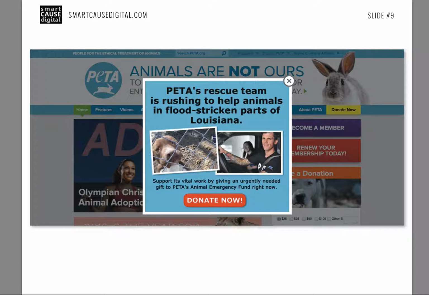In Illinois, we've had over a year and a half now, I think, of state budget crisis. So our local social service organizations have struggled because they've not been getting the state level money that they were expecting. And so for them, there's a genuine immediacy where they could say, our budget is in the red. We are in danger of closing programs. If you can help us, please do. So whatever kind of immediacy you can bring to your copy in whatever way that's authentic to your organization is going to be effective.